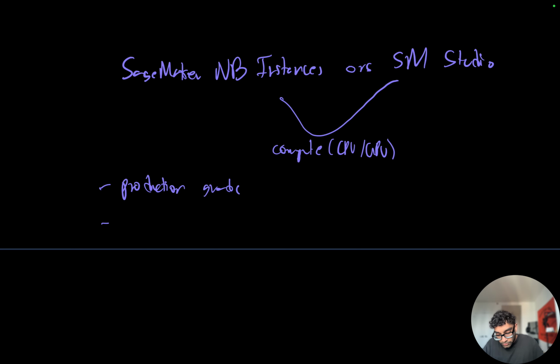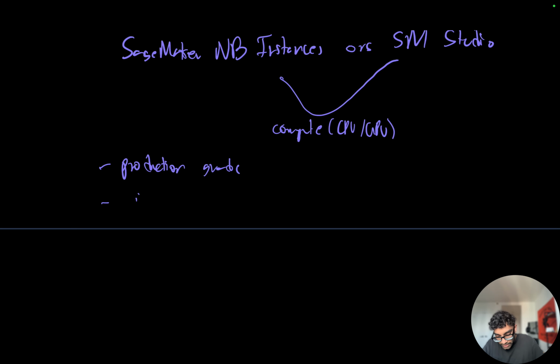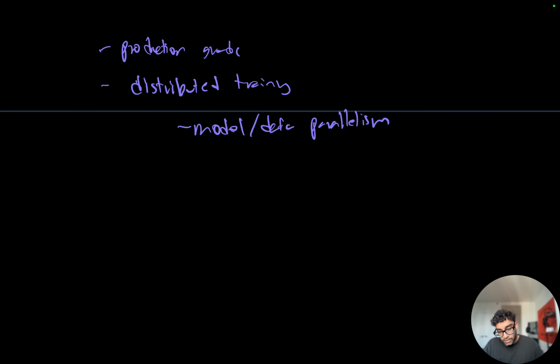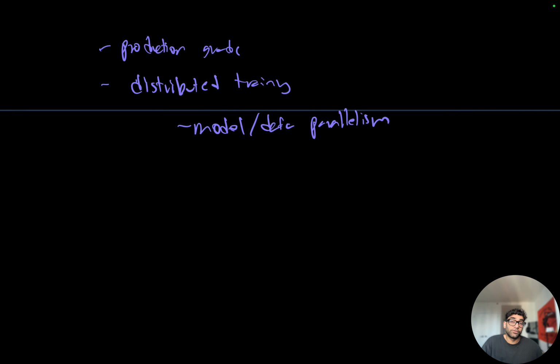And then problem number two also is, right, when we scale up our training to distributed training, which is especially common for LLMs, where you have to shard the model or the data across multiple nodes or instances. So we call this model and data parallelism. You honestly need more than just one instance, and with these classic notebook instances, you just have a single instance behind it. And when it comes to sharding your model or splitting your data across multiple instances, it's not scalable in that sense.